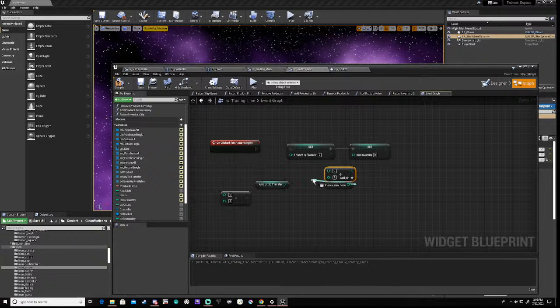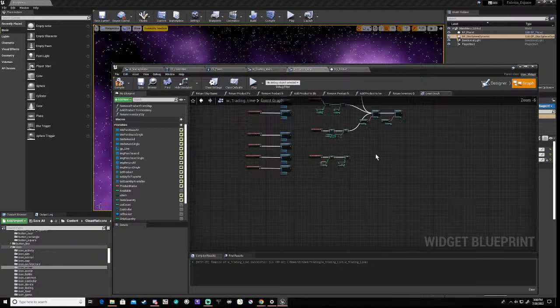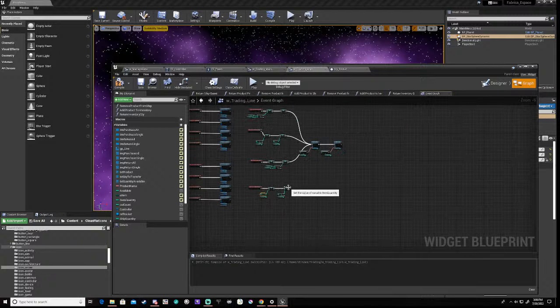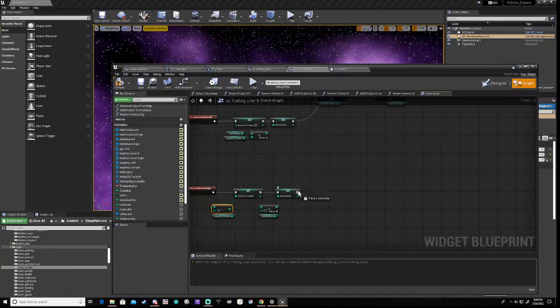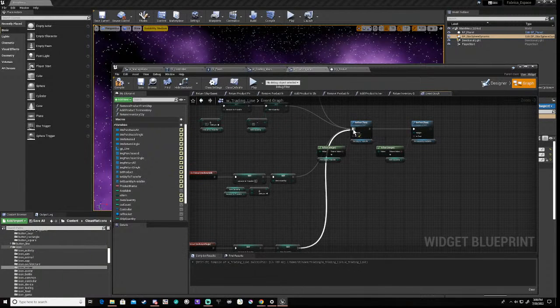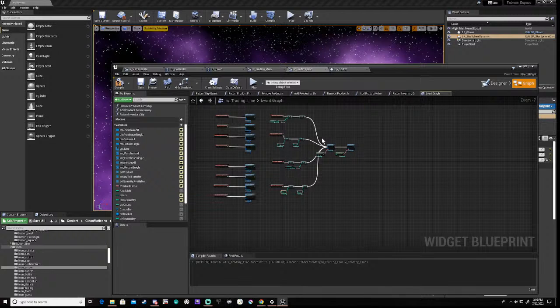So in this case, the item quantity goes up 1, and the item amount to transfer goes down 1. That goes in there, that goes in there, feed that back in, and then this goes up here and plugs in here. Then we can drag this out a bit.